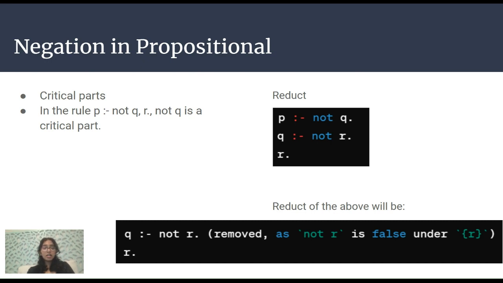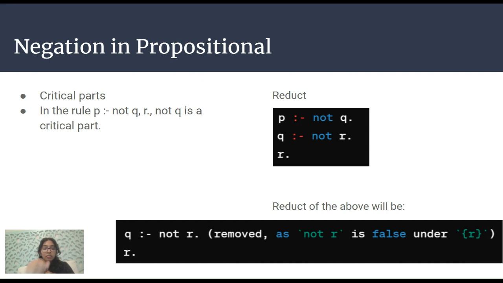Now, let's define the reduct of a program. The reduct of a propositional program relative to an interpretation is a new program derived by simplifying the original based on the truth values given in the interpretation. This involves removing rules with negated components that are false under the interpretation, and eliminating the negation in rules where the negated component is true. If we look at the example on the left, we can see that P is true if Q is not true, and Q is true if R is not true. And then we see R is true. If we look at the result, we can see that it results in R as the interpretation.